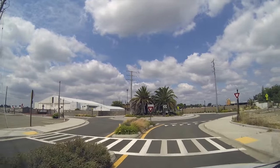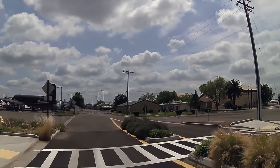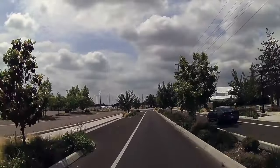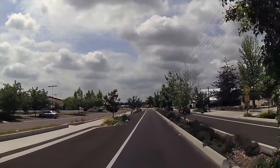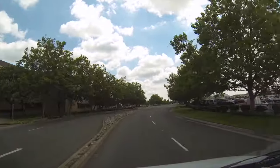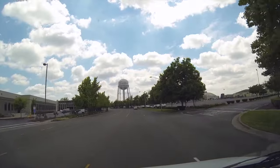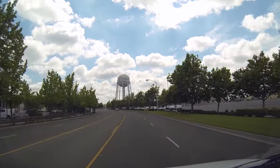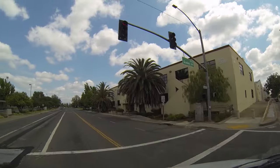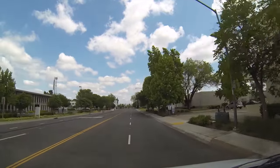Right there is a huge Coast Guard station — and that is big. You're right along the Pacific and all that; they got helicopters and jets. The weather is finally picking up too — we're getting out of this rain and more blue sky, and the temperature is going to shoot up. Going to drive through this McClellan Park one more time. I'm very impressed with this place — this is nice out here. They really commercialized it, all the businesses and everything. Very, very nice place. All right, this is Russ. I'm going to sign off now. I hope everyone has a great day, and don't forget to travel safe.